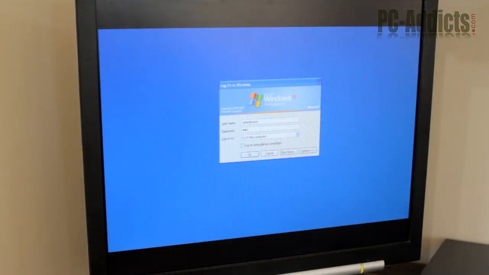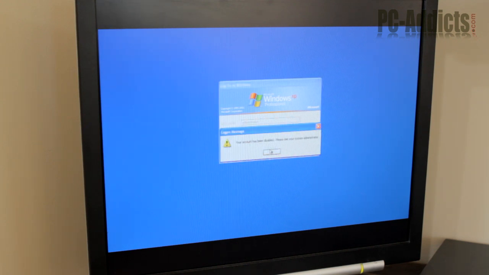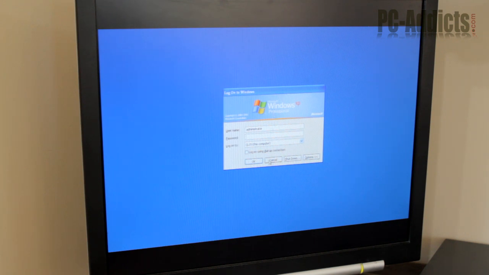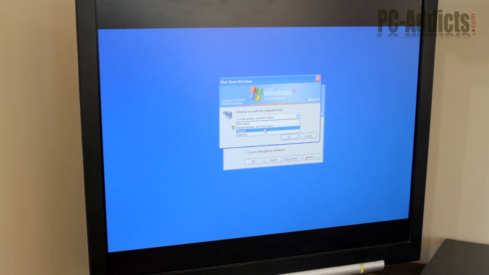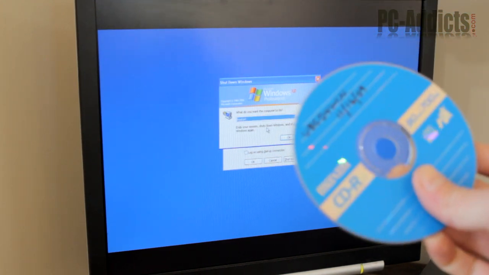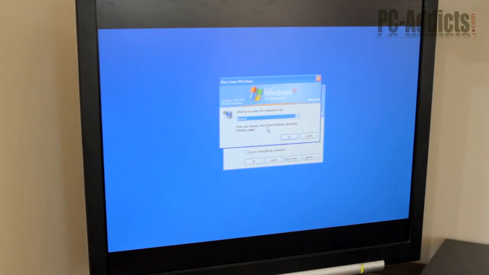All right, so as you can see here, I try a password that I think it is, or even leave it blank. At least this message says it's been disabled, but we were getting a different message before. We can't log in as administrator, so I want to re-enable it and blank out the password. So we're going to restart. I'm going to pop in the Ultimate Boot disk right now and kick off a restart.